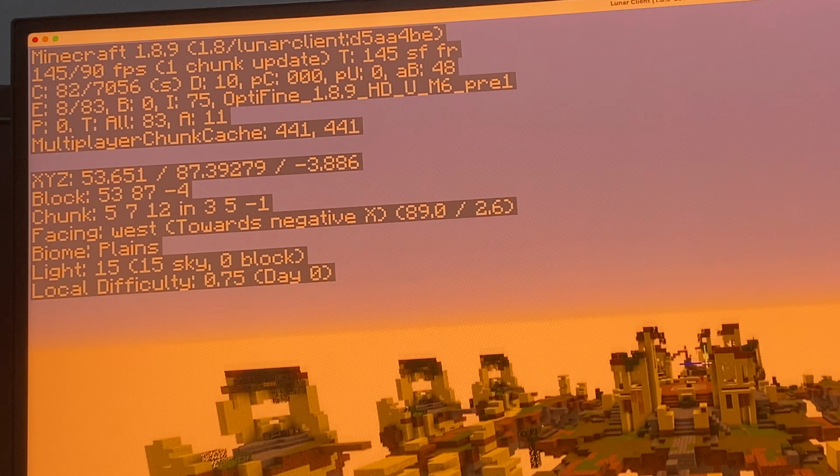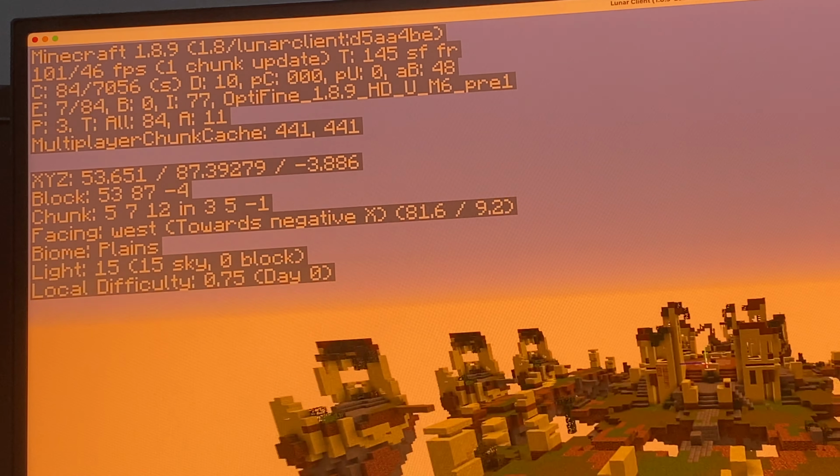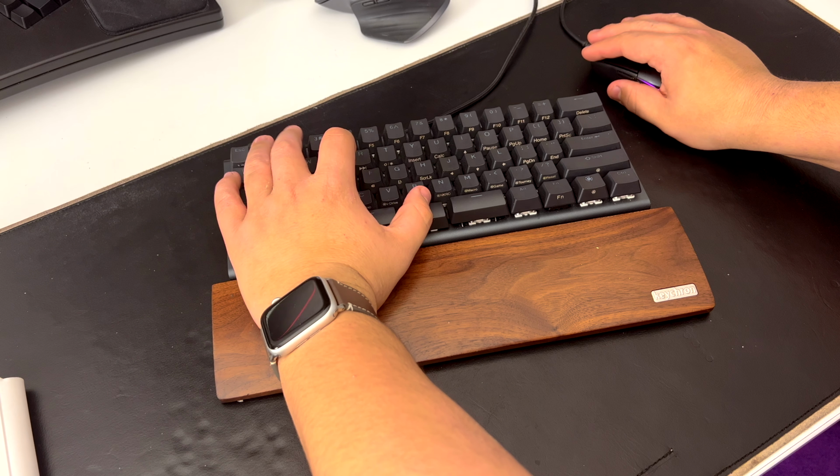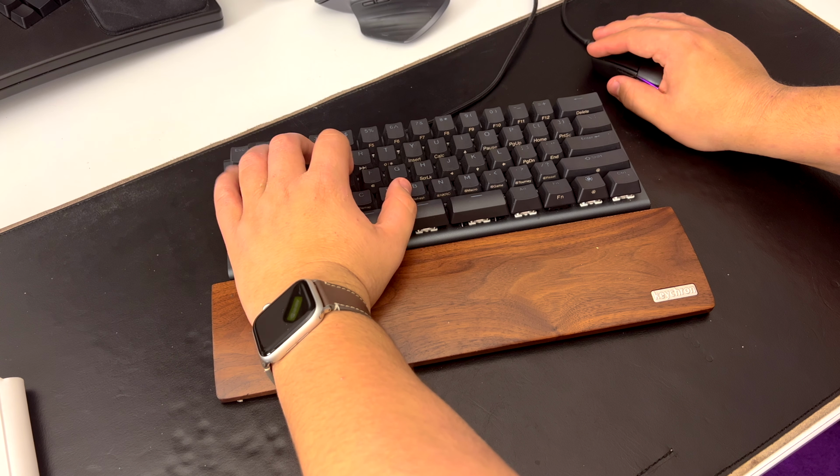Well, I'm not really what you'd call a big gamer, and the most gaming I do, most of the time, is sweating on Skywars and Bedwars on Hypixel with the boys. So when I do sweat on Skywars and Bedwars with the boys on Hypixel, the keyboard is great for gaming. I mean, why wouldn't it be?